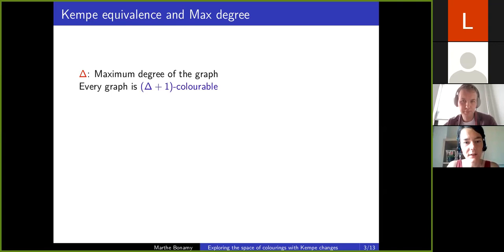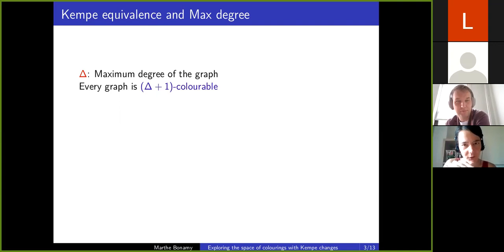And you can see trivially, using just a greedy algorithm, that every graph is delta plus 1 colorable. So delta usually comes as a trivial upper bound on the number of colors you need to color a graph properly. I know I'm starting very slowly, but I promise it's going to get more interesting as time goes. It's just to make sure everything is clear at the beginning at least.